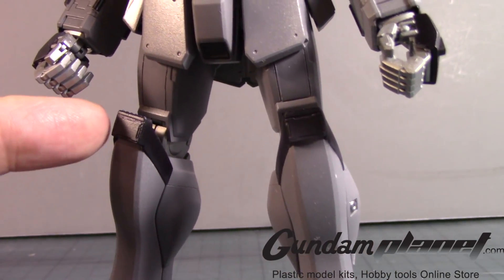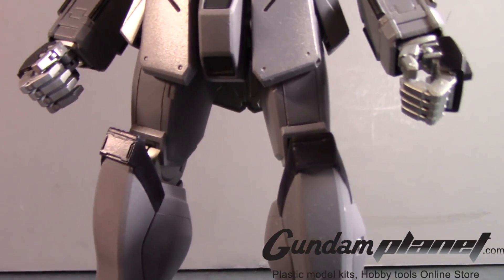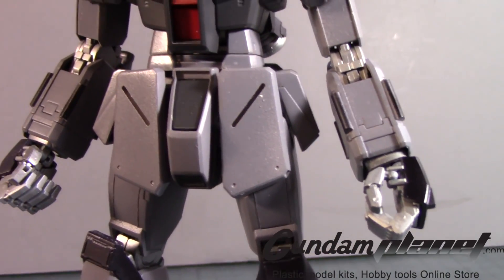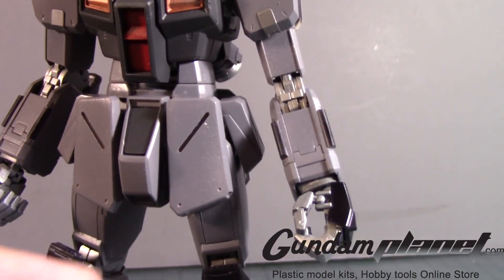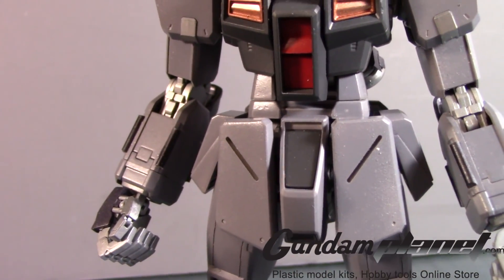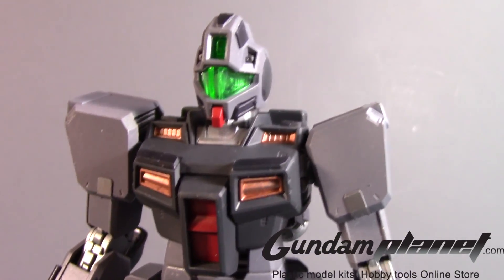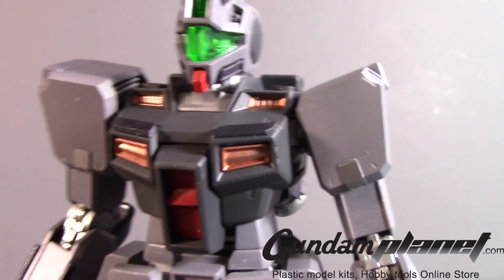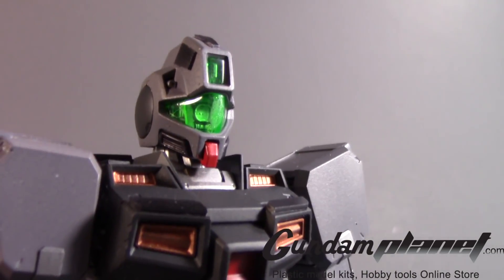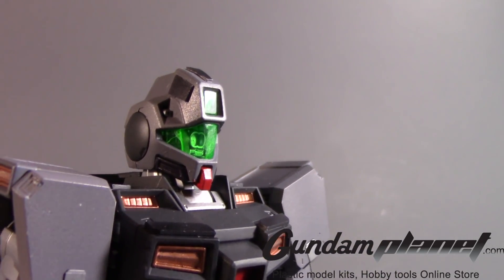That came out pretty good. I kind of like how this came out - I thought maybe I was going to ruin it but it actually came out alright. The scribing came out alright, I just think I should have sanded it down a little bit more to smooth out the edges. I wish I could have scribed this but I wasn't ready for that yet. There's a little detail on the arms as you can see. The painting of the chest came out good with the copper background. The head came out pretty good.